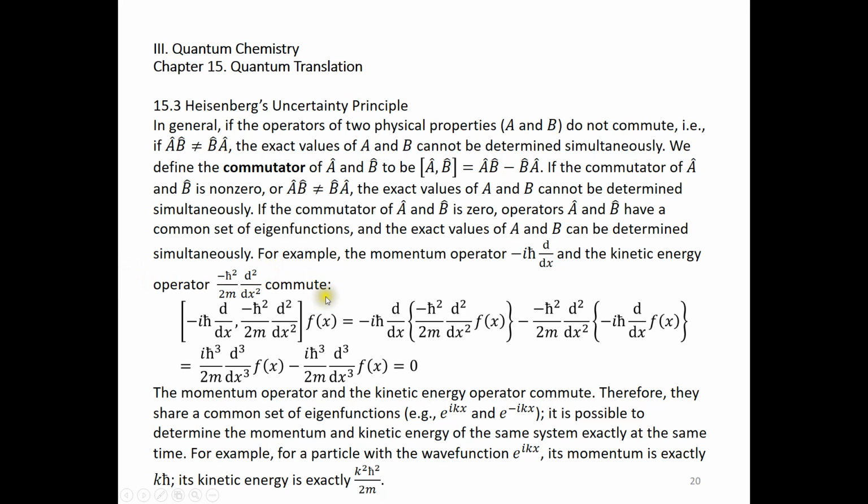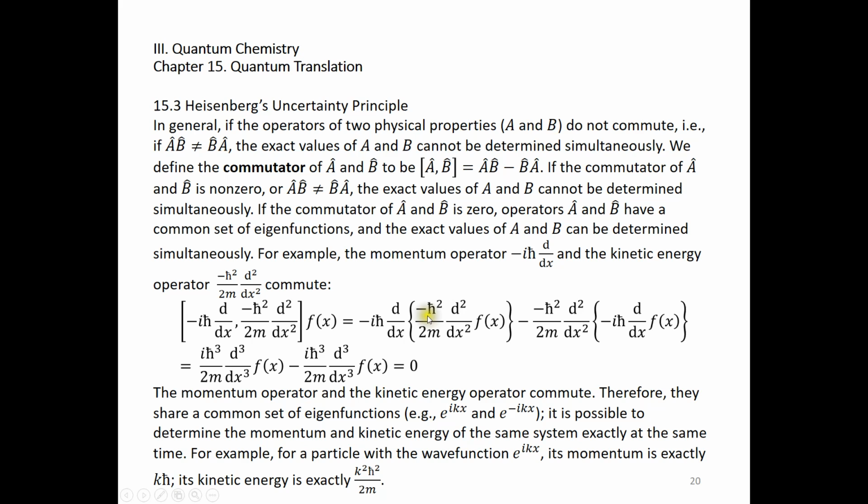So first, let's look at the commutator of the momentum operator and the kinetic energy operator. This is just notation. We have two operators inside, separated by a comma, enclosed by a pair of square brackets. We're about to apply this to an arbitrary function f. Really, it means we're going to apply these two operators to f in a different order. Over here, kinetic energy operator first. Here, momentum operator first, and then kinetic energy operator.